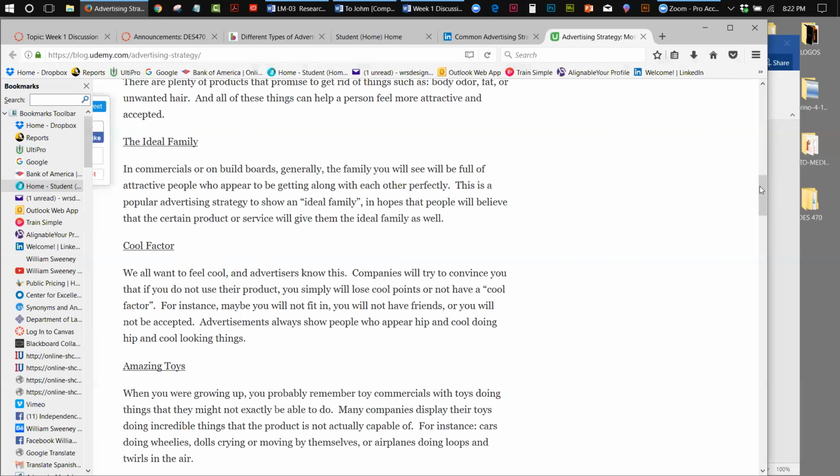So really, you could come up with a character, and they've done this, a character that's cool. Spuds MacKenzie's a good example of that. For a while, he was very cool, and they had him doing really cool things. And of course, he was a Bud drinker. So you're now saying, oh, I want to drink Bud because Spuds MacKenzie's cool, and I like Bud anyway. But that's what it really comes down to.